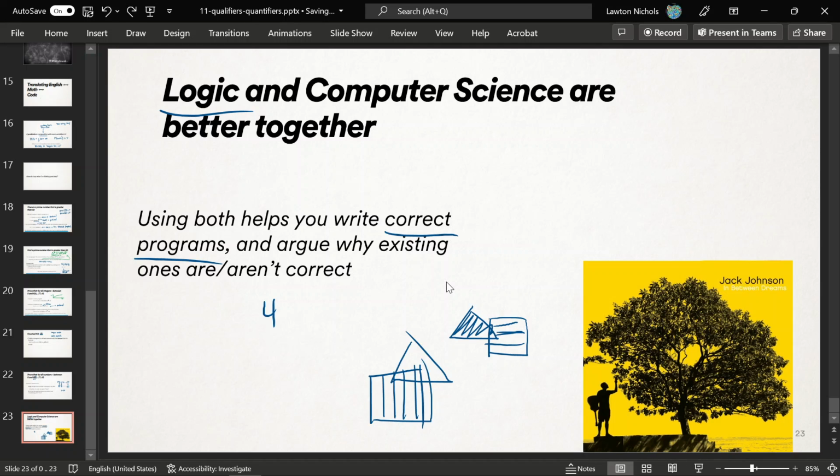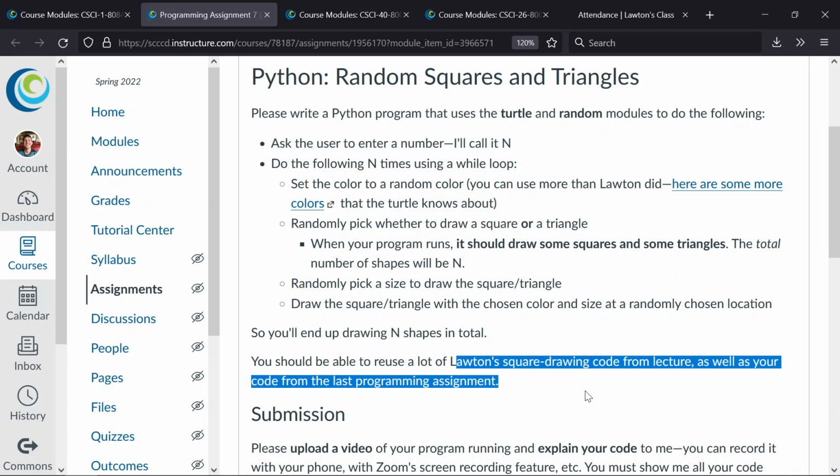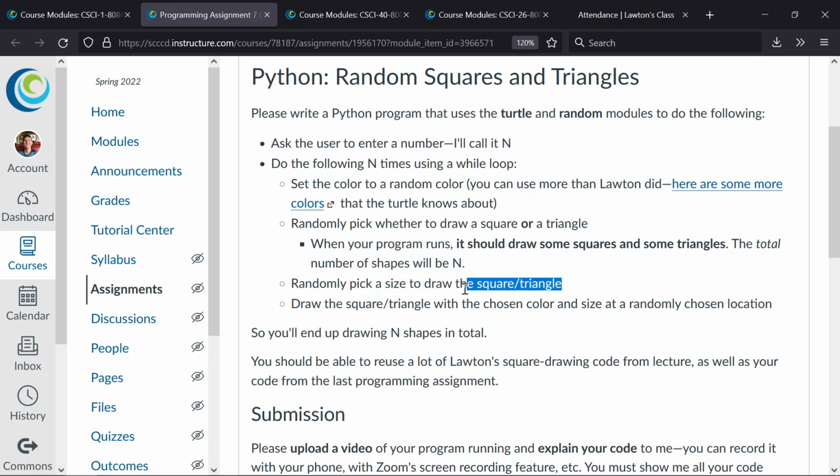Are there any questions about that? That's a lot of rules, but it's mostly similar to pretty much exactly what I did last time. It's just, you're going to draw squares and triangles randomly this time. So I did the square drawing, random stuff with random colors, so just reuse a lot of that, but add in triangles and randomly pick between squares and triangles. So lots of if statements are going to be in play here, and you're also going to be looping. Does that make enough sense? Any questions about that?